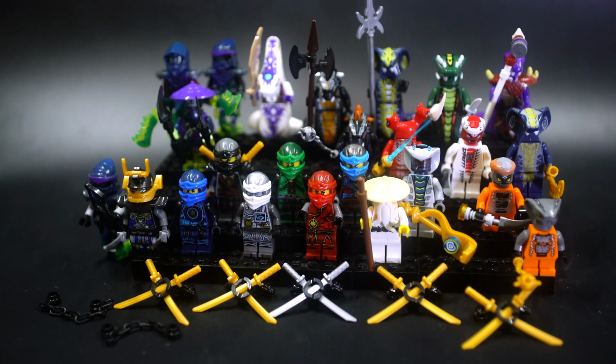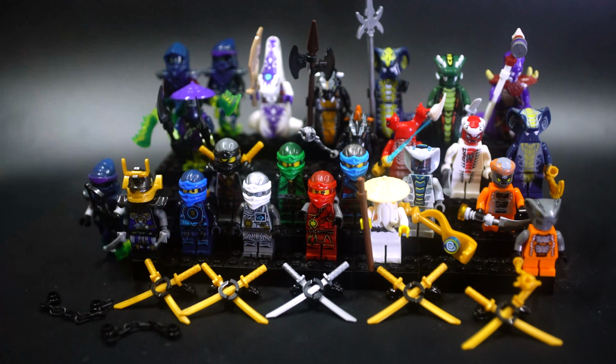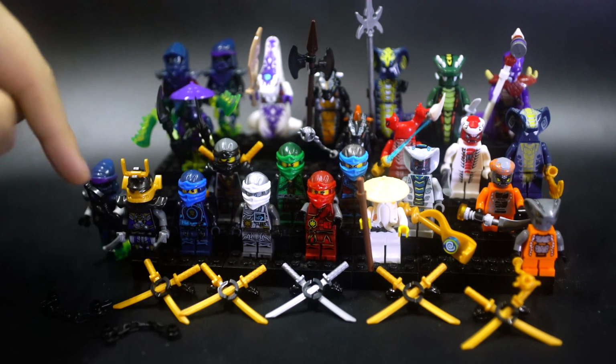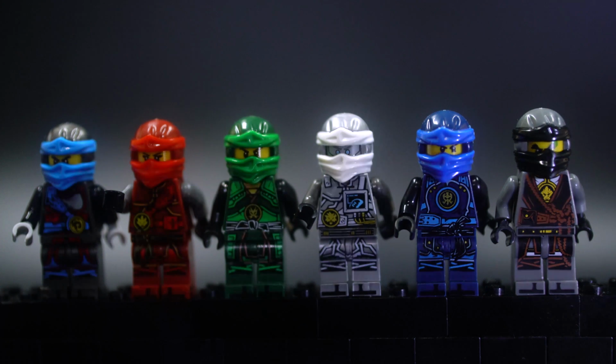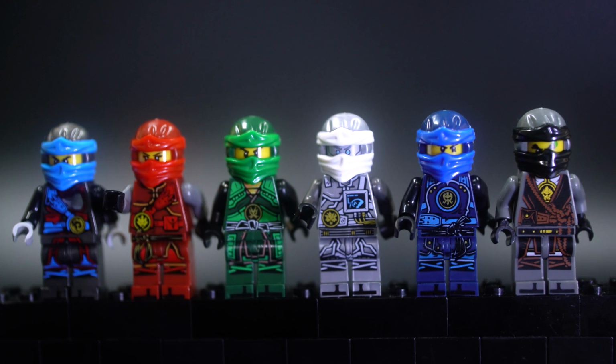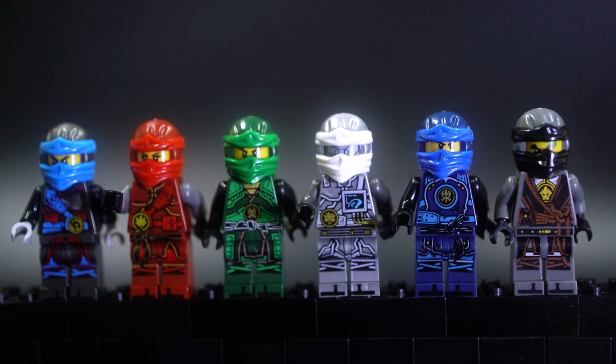The accessories on all of these: all of the ninjas themselves have the double sword pack, the older style backpack with the sword going in both sides. And let's see, we've got the staff for Wu, and the samurai armor. The figures are pretty decent. I think Cole's head there is a little bit lower than it should be, but aside from that, the print is a little bit squished, maybe, and slightly off-center, but the overall print quality is pretty decent. If you remember what Lele used to look like, these are a huge step up. The sharpness of the design and the clearness of the colors, there's nothing smudged. The quality is pretty much close to something like Decool or Xinyuan, so a pretty good paint job.